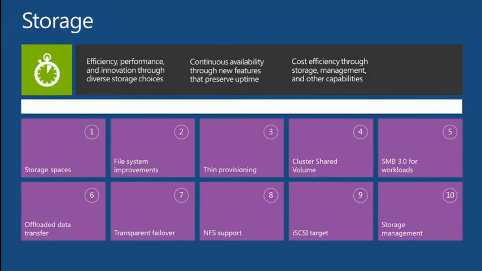SMB 3.0 for workloads. We showed you examples of how VHDs can now be supported into SMB3 or file shares. Also for SQL databases as well. In fact, we've done so much work with SMB that in most cases we beat block storage and direct attached storage. So we're faster than actually accessing the local disk of most of these systems based on multipathing and the SMB Direct and RDMA and all these great new technologies, these offloaded technologies, because we wanted to make SMB as resilient and as fast as possible.